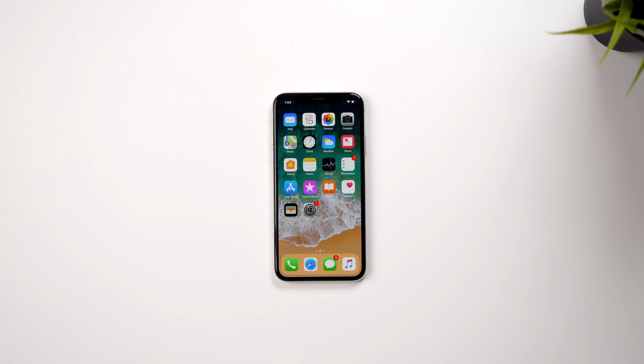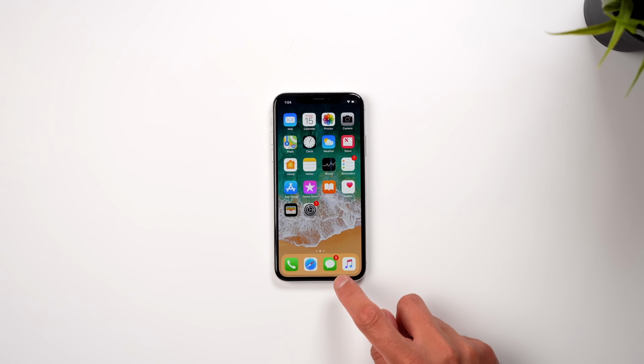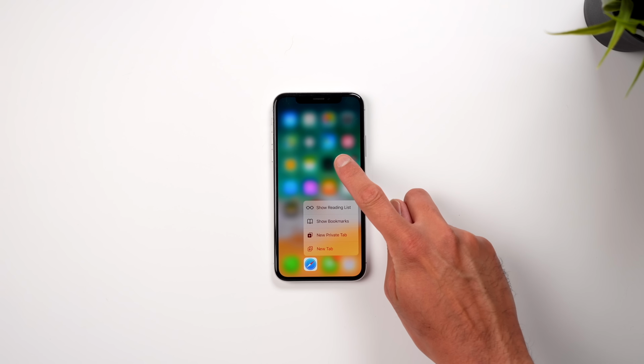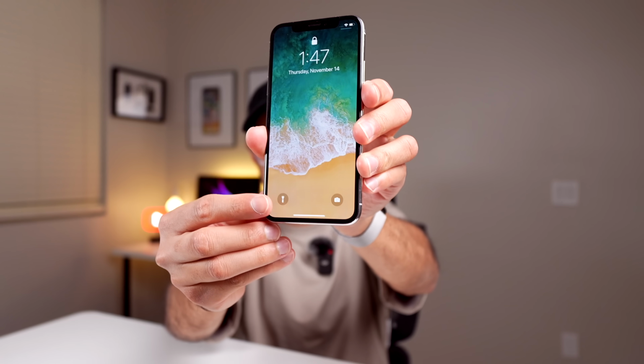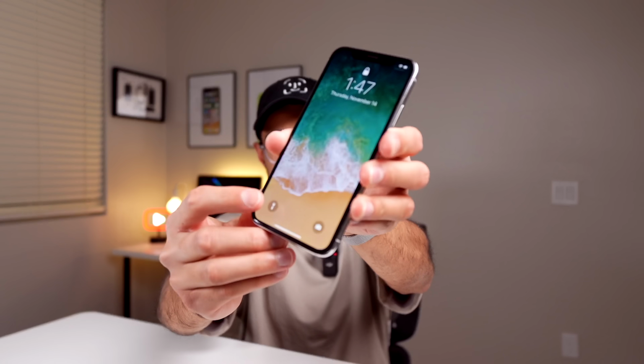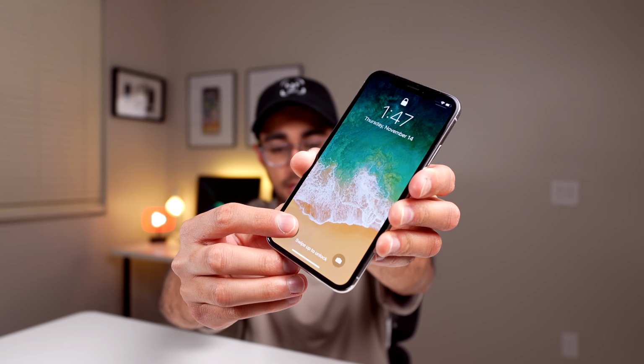Okay, so the next feature that I want to show you guys here is called 3D Touch. I'm sure you guys may remember this. 3D Touch was pretty much like a pressure sensitivity sensor. I don't know if that's a correct word, but basically it measured how much pressure you're putting on the display of the iPhone. So the more pressure you put on the display, as you guys can see, it would actually detect and kind of feel like you were clicking a button. You guys can see I'm just gonna go a little slow there and then just press down just like that.